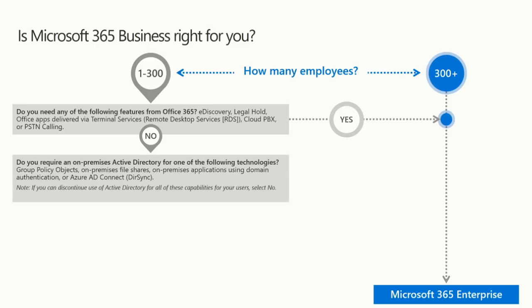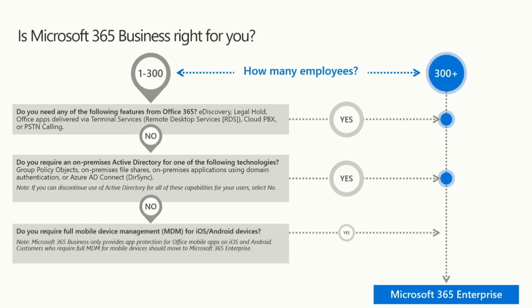If not, you have to ask yourself this next question, and there's a whole lot within this question, and Josh is going to unpack that for us. If you require on-prem AD, and we'll talk about the reasons that you would require it, and also how you could potentially look at moving away from that. If you do need that, then yes, you have to move to M365 Enterprise. If you can get away from AD, then you should be able to move to Microsoft 365 Business.